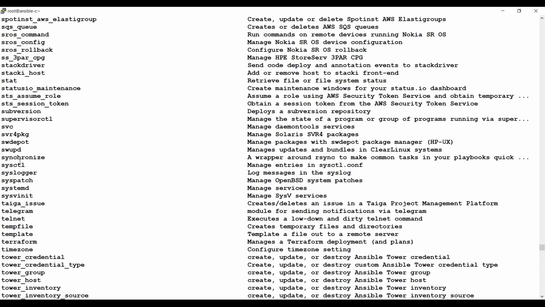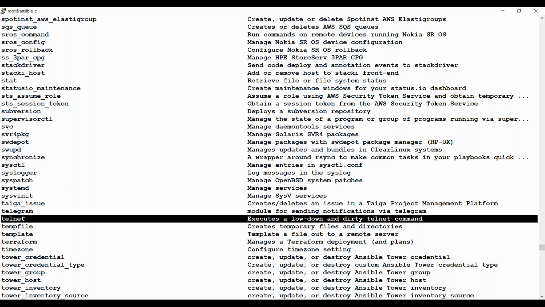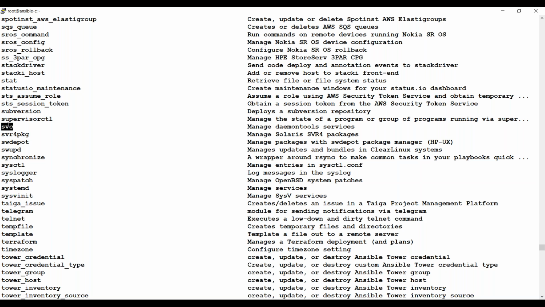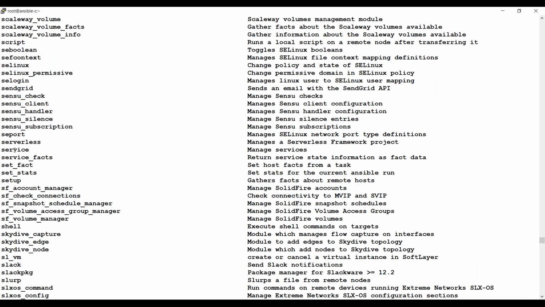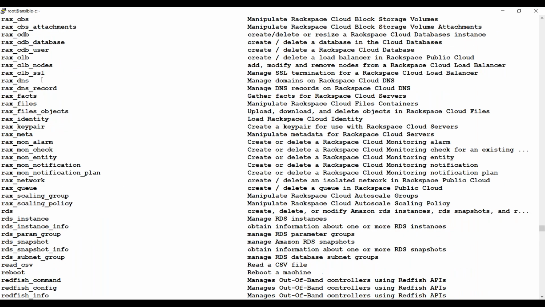Also, if you go above, you'll find many other modules, sysctl. These are Linux modules, sysinit or telnet or svc, right? Or if you go above, we have service module, setup module, shell module, right? seboolean. If you go above, you'll find many.